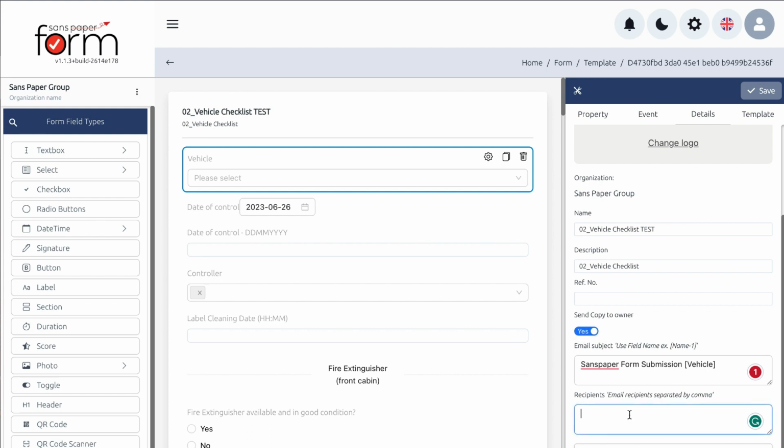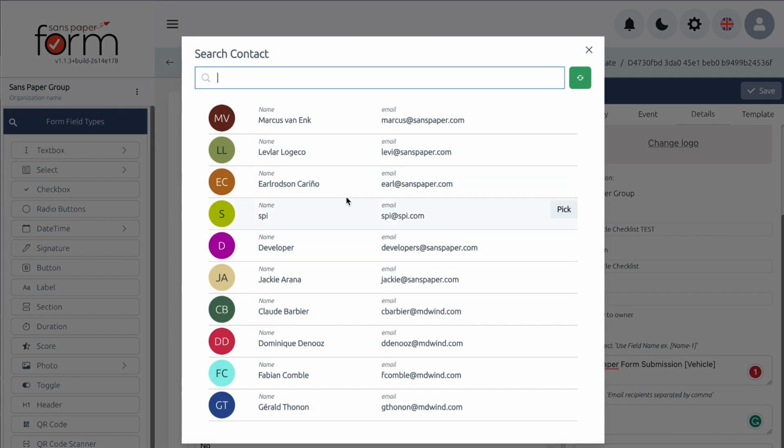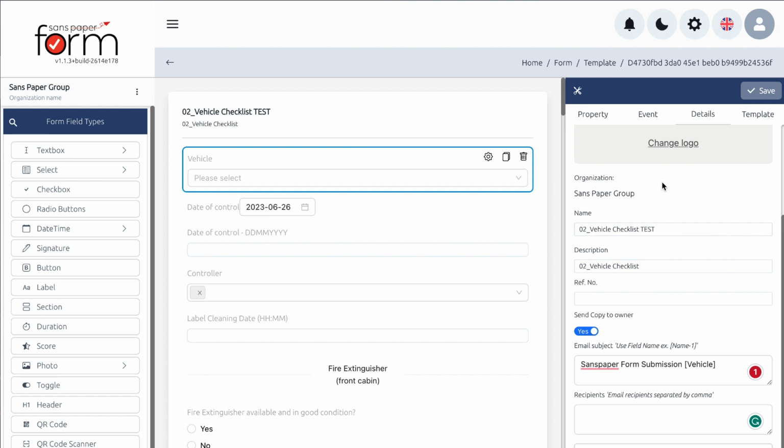I can specify the email address of, let's say, a mechanic or someone who looks after the fleet here as well. He will receive the form too. If you want to add someone else to join the team, some other driver or someone else, you can easily pick or add them here. Again, very easy and super straightforward. It is equally easy to change the form or to build a form from scratch based on your requirements.